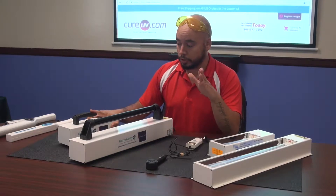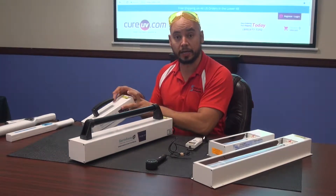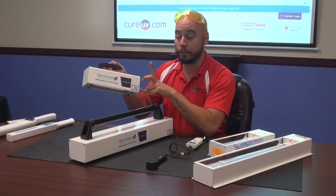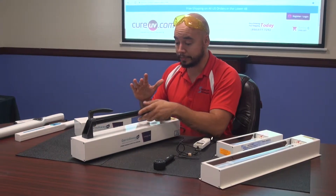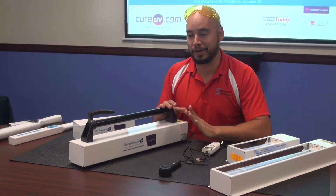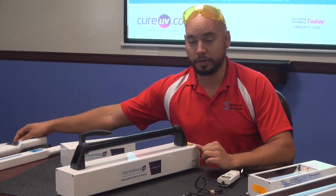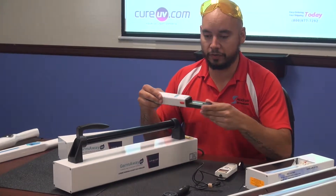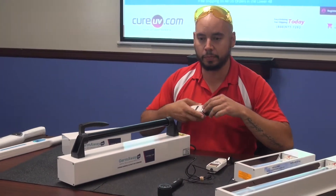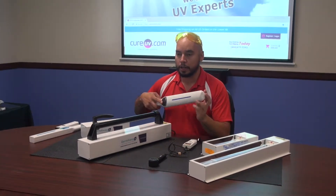So we put in this one, which was 35 watts, and this would be the most powerful handheld UVC system if it wasn't for this one, which is 55 watts. They're both incredibly powerful. People within this company didn't want to do these in part because when people hear 'UVC handheld sterilizer,' they think of these — the small ones that fit in your car glove compartment or your purse. They're nice and I've got nothing against them.